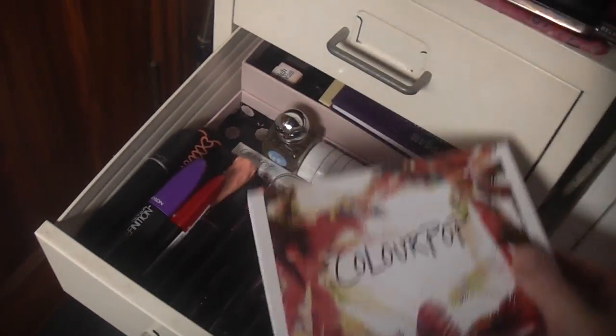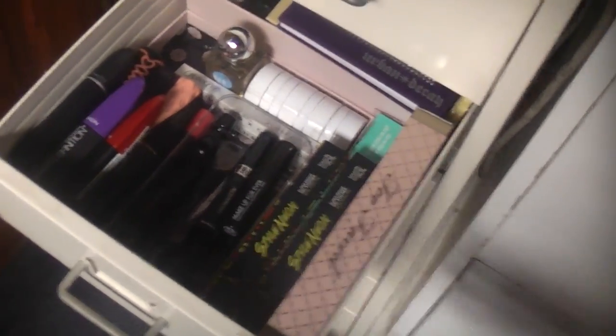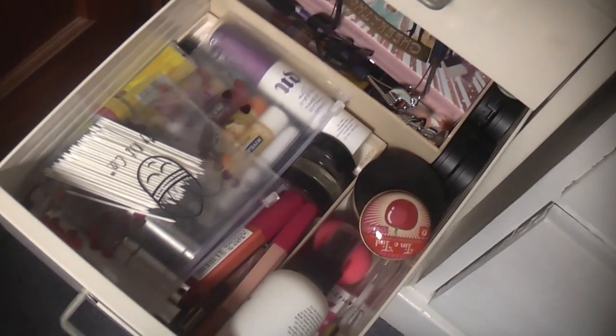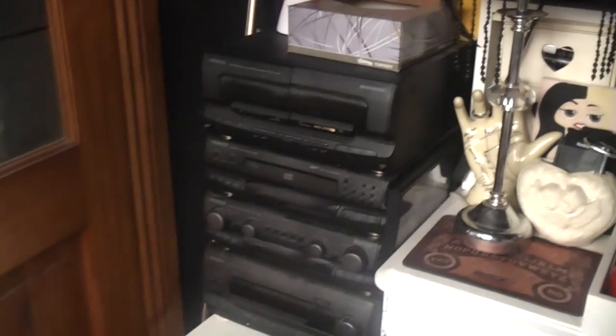In the top drawer are all base products. There's a makeup bag full of mini MAC mascaras - it's completely full. Those are my mascaras and eyeshadow stuff. The next one has swaps from little palettes and stuff. I've got my Cheekathon palette that I haven't gotten out yet, and a lot of lip products. It's all stuff I've accumulated as a stash and I've just recently shopped it.